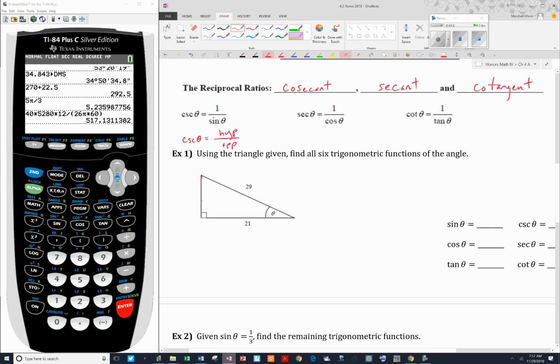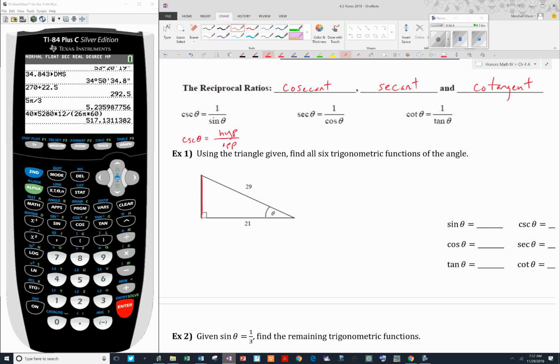So we obviously need that missing piece right there. How would you find that side? Yes. Why did you say that? I know why you said that. What did you think it was? But he thought it was a 30, 60, 90, right? But it's not. It'd be cool if it was, but it isn't.